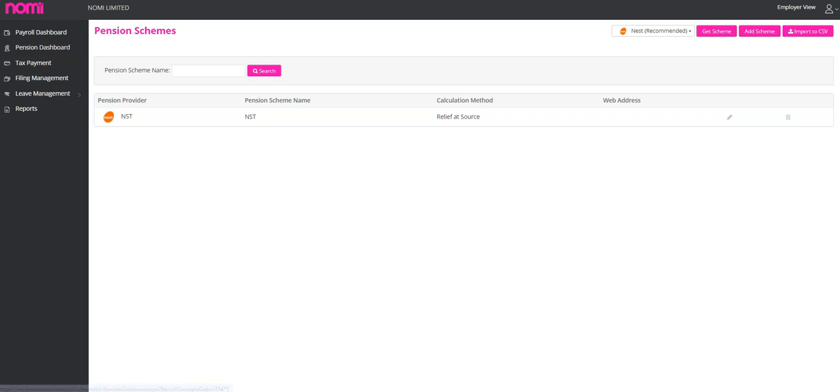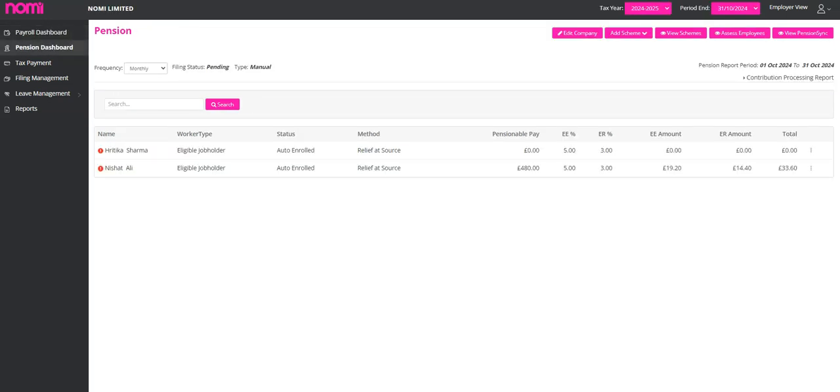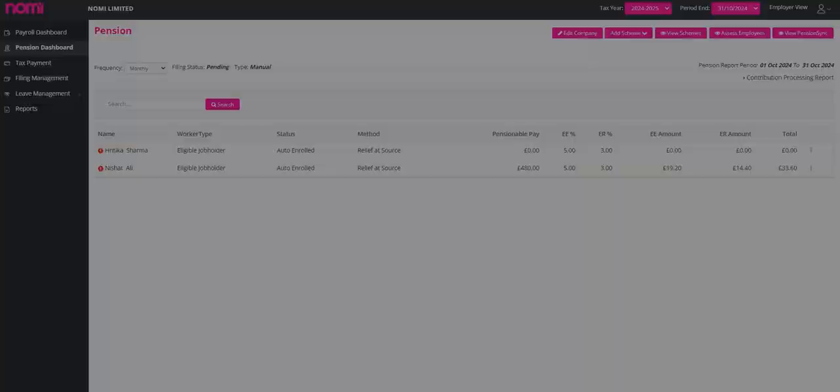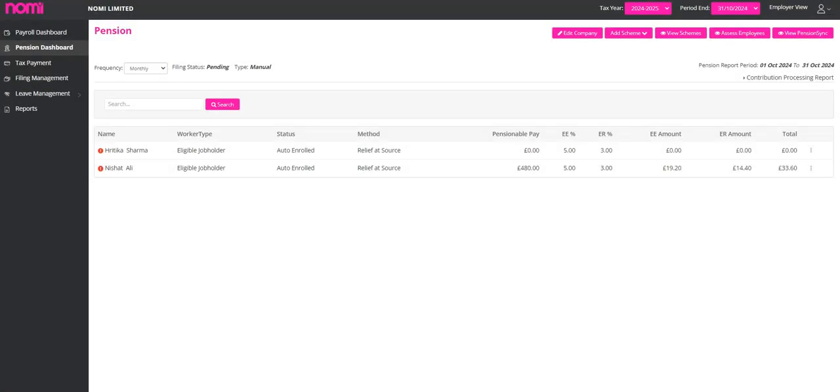And let's say if the pension provider is different than Nest, then we have to click on link with pension sync. Select the pension provider, let's say Aviva, click on authorize. It will take us to the portal. We have to log in online and authorize the pension scheme, and the same step we have to follow there under the view schemes and fetch the pension scheme. After this, we can move back to the payroll dashboard, and then we can add the employees.